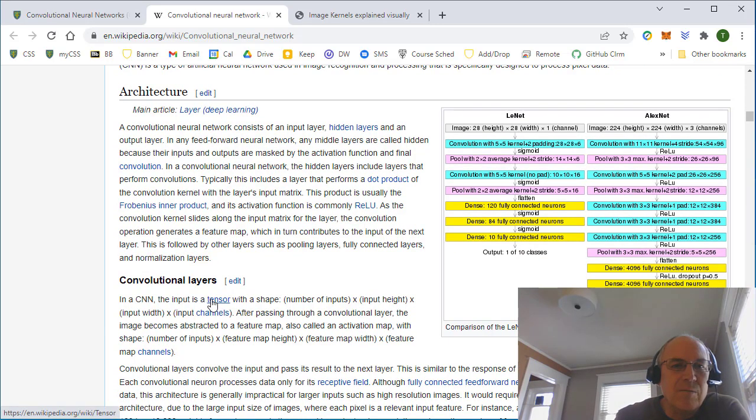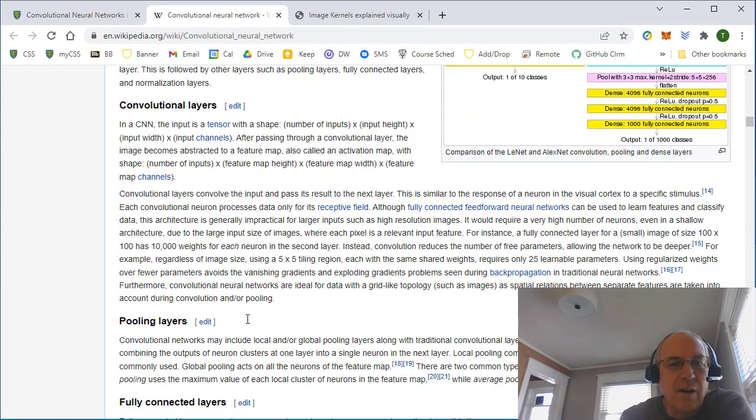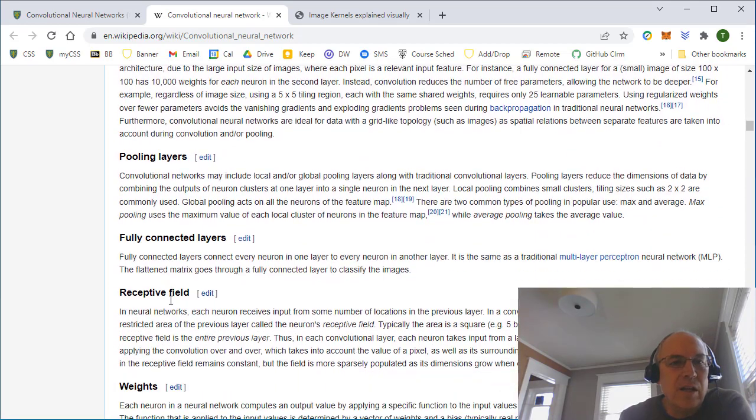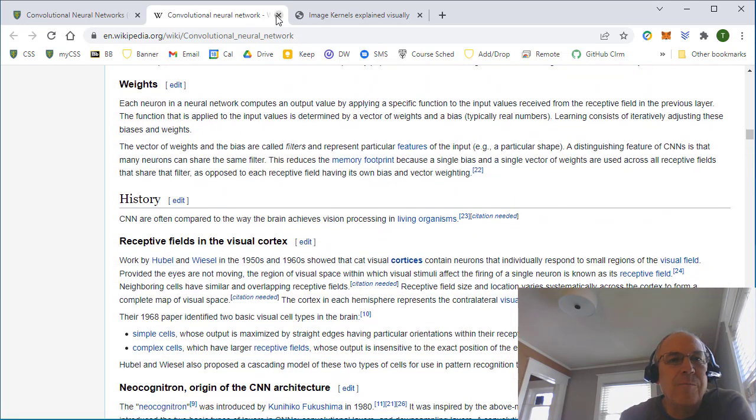You also hear this term tensor brought up. A tensor is again not just an image, but actually a whole set of layers. So a color image is a tensor. It has 3 layers, one each for RGB, red, green, blue, and each layer is a basic image, a two-dimensional array, but they're stacked on top of each other. And again, that's why we use a library called TensorFlow, because Google has optimized a lot of their hardware to work with this type of setup. And again, they talk about pooling layers, fully connected layers, and things like that.